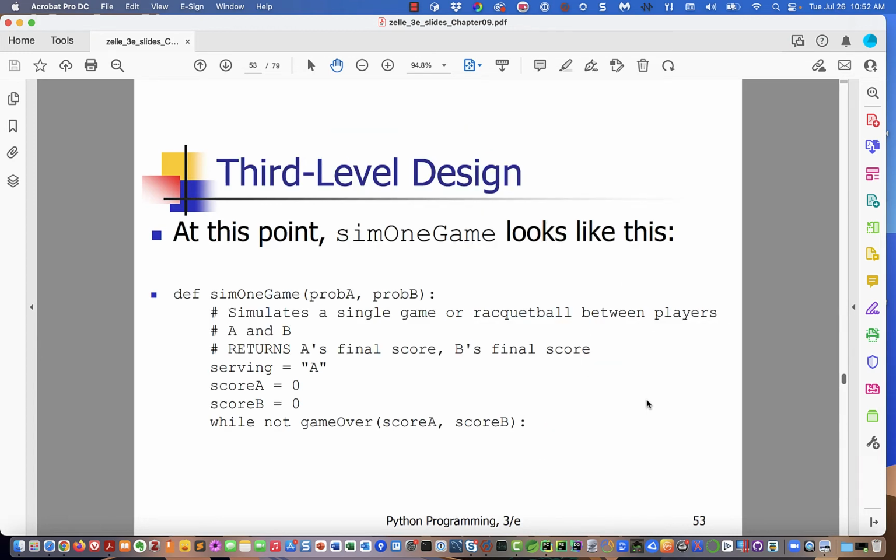Okay, so here we go. Here's the code for Sim1 game now. Okay. And again, there's a lot of comments here, and you'll see in my refactored version that I've stripped out all of the comments. And why? Well, because these comments are kind of teachers' notes. Oh, okay. This is not the kind of thing that we leave in code that we're going to code in our day job, because people don't maintain these kind of comments.